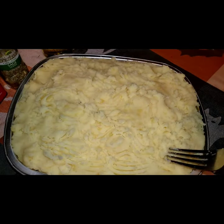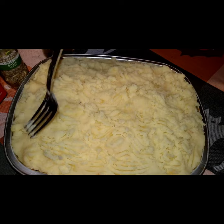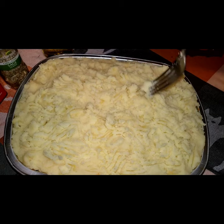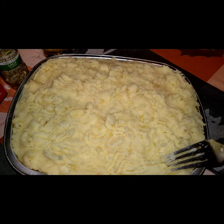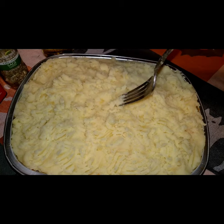Guys, I'm just making a little bit of a design in the potatoes. They'll catch some heat, get a little crispy. You don't have to. I'm just trying to, I don't want them all flat, even though they can still get crispy when they're flat, guys. You can still get crispy potatoes.